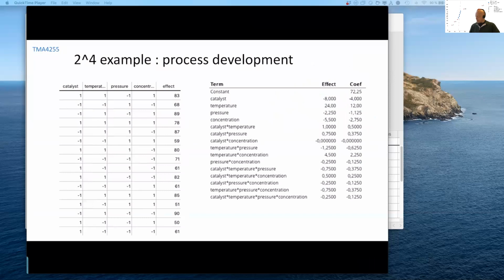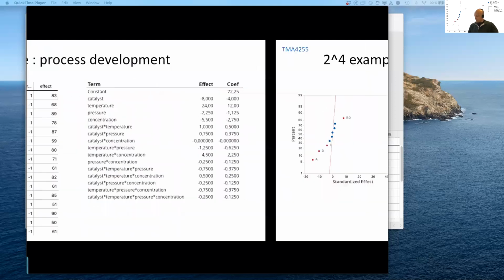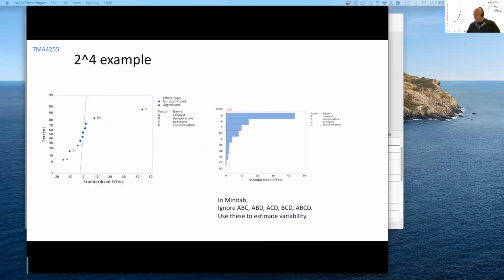So let's do this here, because from this printout, it's impossible to say if they are significant or not. We don't have any idea what the variance is. This was just plus and minus of all the different responses. And the plus and minus occurred in the way so that A was high minus low, or B was high minus low, or AB was high minus AB low. But we can't do this because it doesn't give redundancy. No way to estimate the variance. So if we ignore the higher order effects, we can then do this in Minitab. And that's what I have done here.